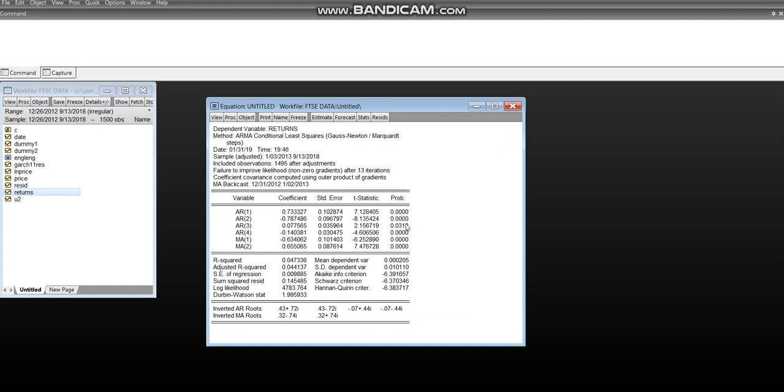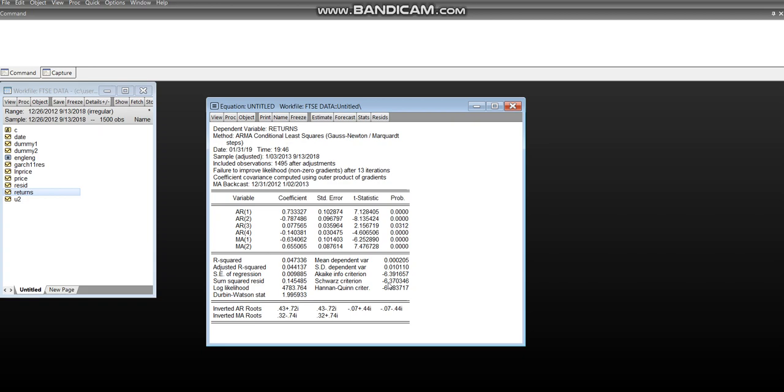All of the p-values are below 0.05. So we've got no issues now when it comes to testing whether any terms are insignificant or not. All of them are significant at the 5% level, and it also happens to coincide with the minimized value for our Schwartz information criterion.